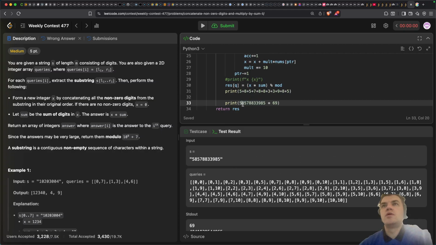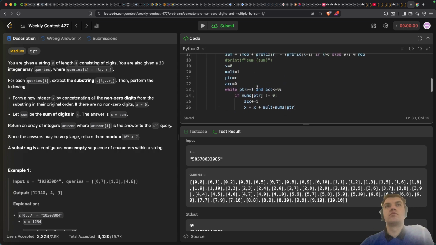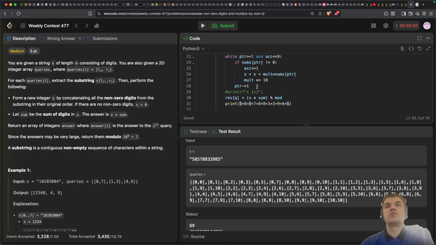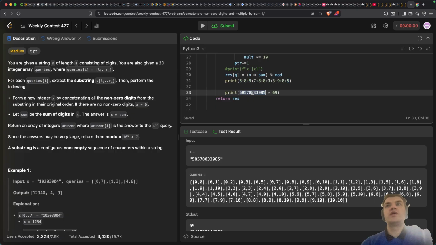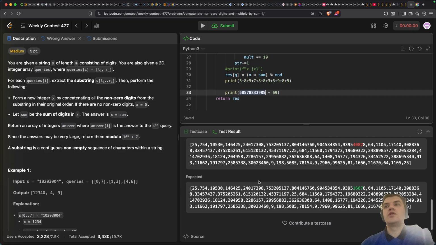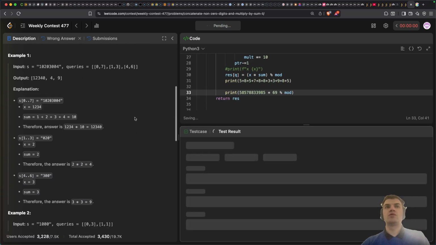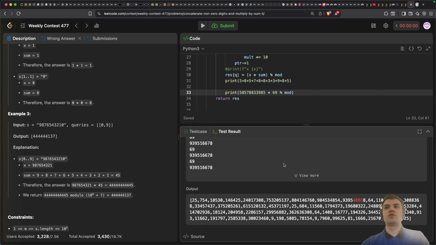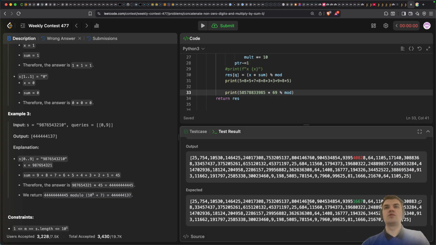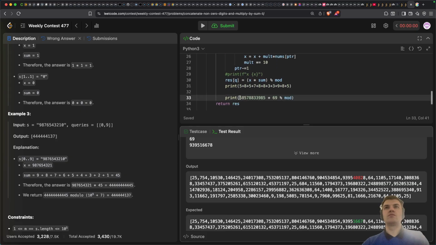So from 0 to 10. X by sum. Why is this not adding up to the 9th? If I do mod, okay, so the mod.